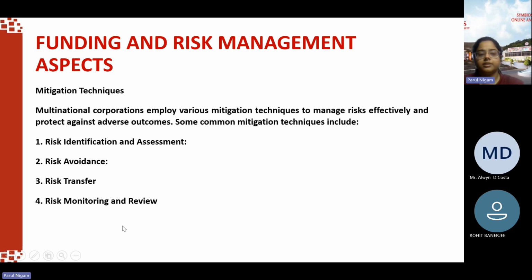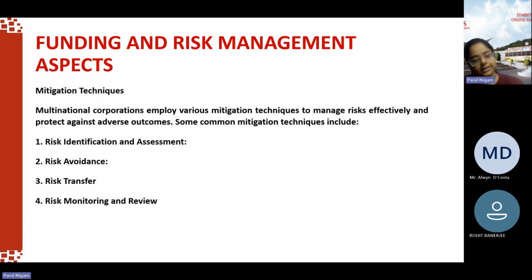Now, risk monitoring and review is done carefully after applying all the first three methods. Okay. Then you will monitor how much of your risk is covered, and how will you review it. In review, you have to see whether those methods are working for you or not. If not, then you have to redefine your step number two and three. You have to see other methods of avoiding the risk and other methods of transferring the risk.